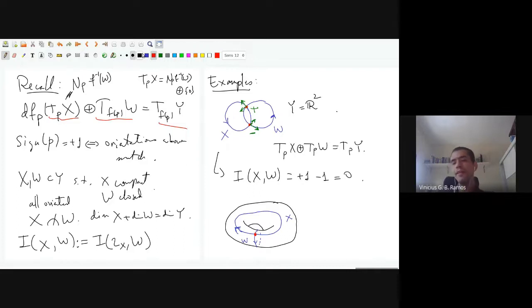So what's the orientation? First of all, the torus needs an orientation. And there are, of course, two ways to orient the torus. But I'm going to choose the usual one, where you think of the torus as the boundary of the solid torus. So you think of your torus as being oriented as the boundary of what's inside the torus when you think of the torus embedded in R3.